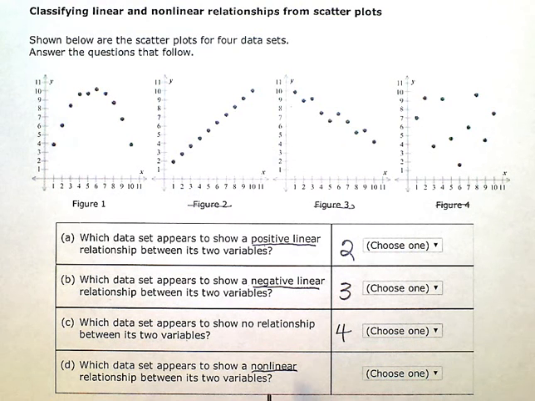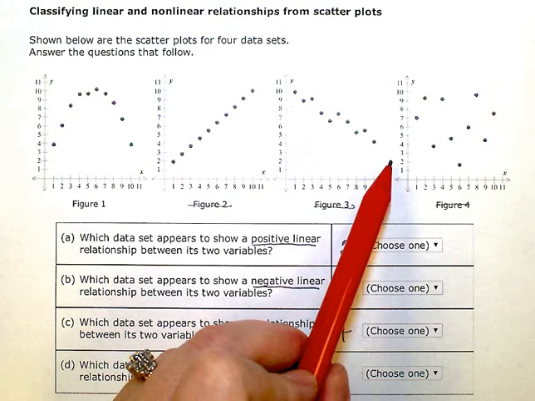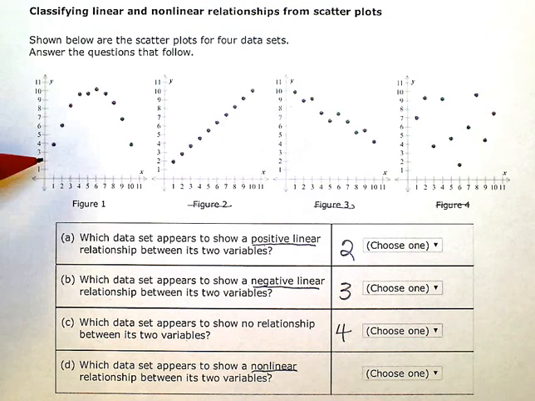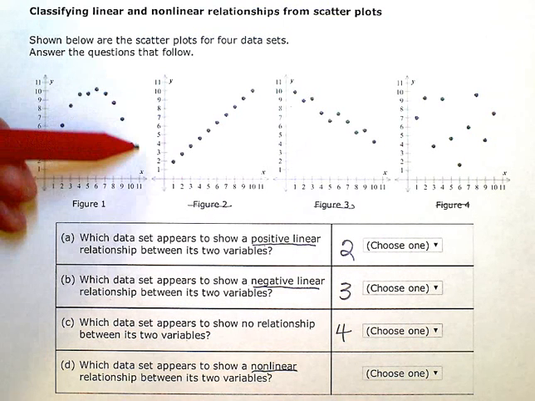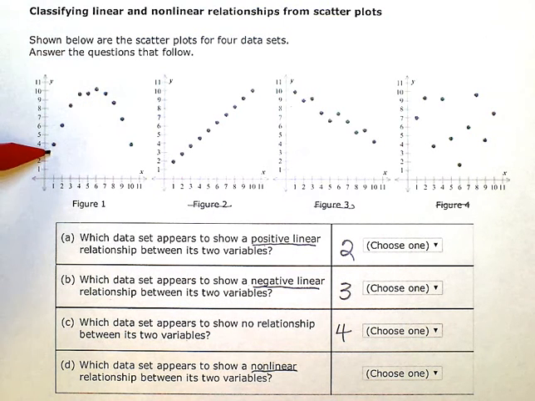So there is a pattern, but they're not following a linear relationship, or they're not falling into a linear pattern. So that would be this one here, right? There is a pattern or some sort of relationship, it looks like, but it's not aligned. So that would be figure one.